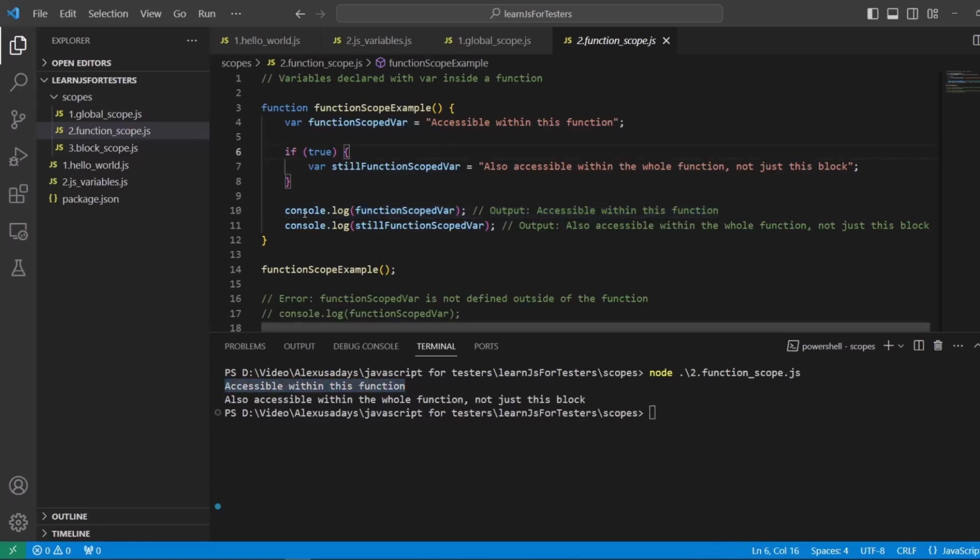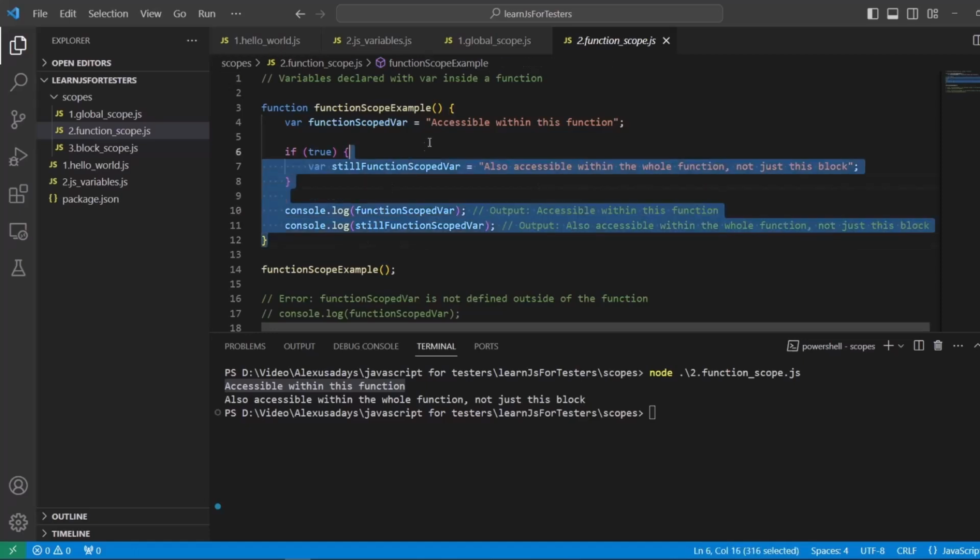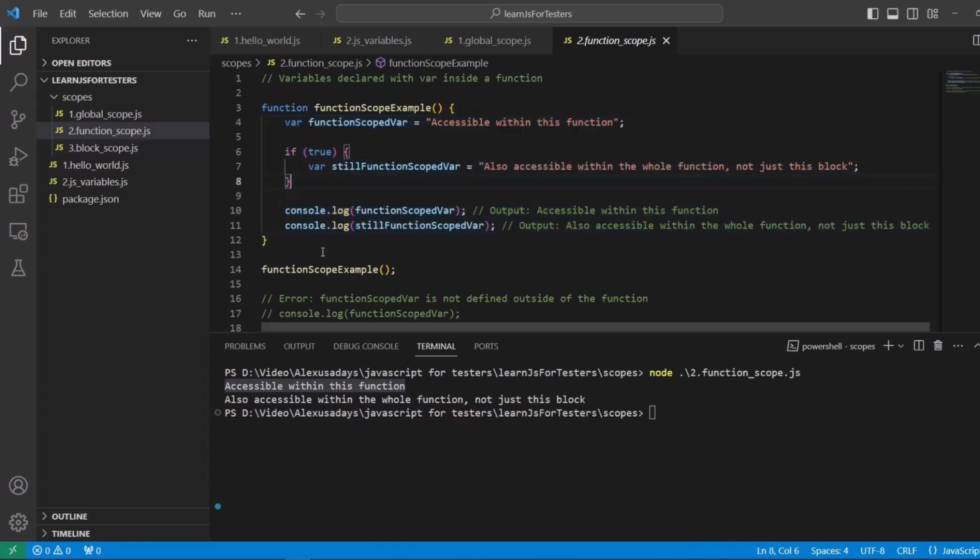And then the second one is within if block, still function scope. So it's still within the function scope. It is also accessible within the whole function. So from here to here, all of the variables that were declared using var are accessible. And you can see it also prints out also accessible within the whole function, not just the block. Okay, so this is var, right?